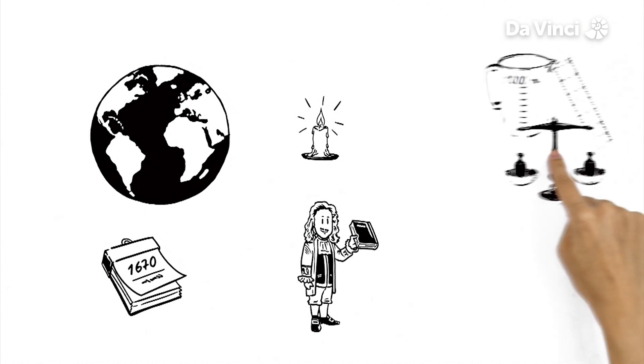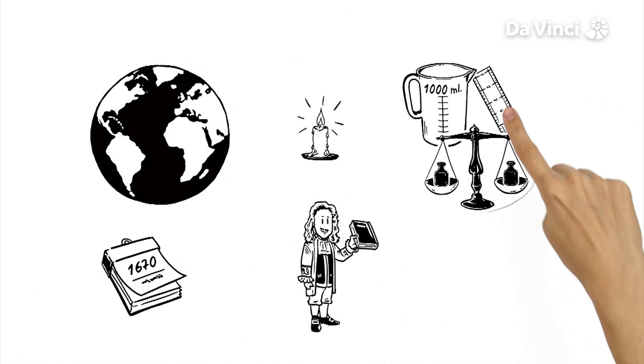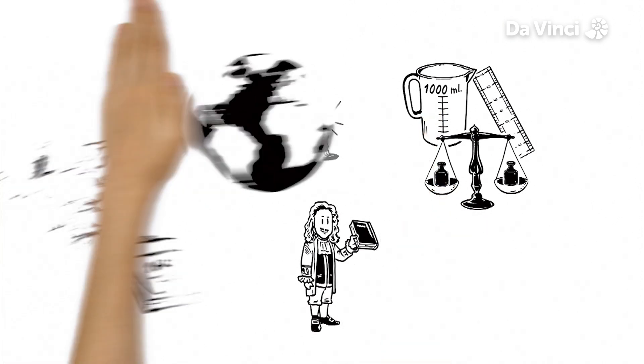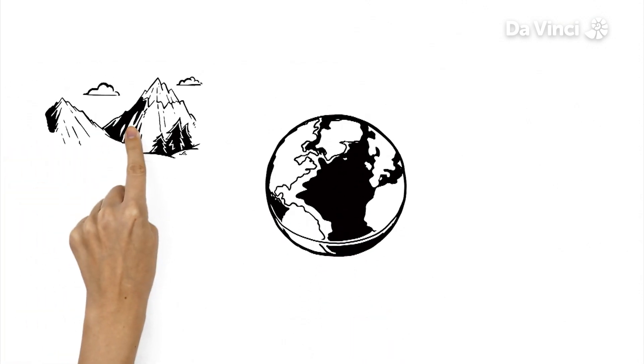Until in France in 1670 mathematician Gabriel Mouton had a great idea to create a universal system of measurement. This international system of units or metric system defined meters for length, grams for weight and liters for volume as its basic units. To be as universal as possible, all the units were based upon standards in nature.